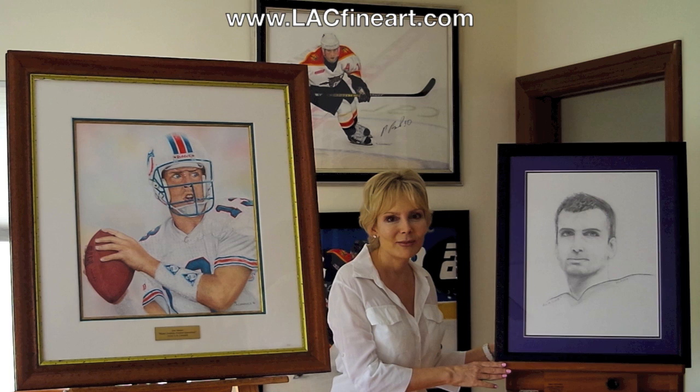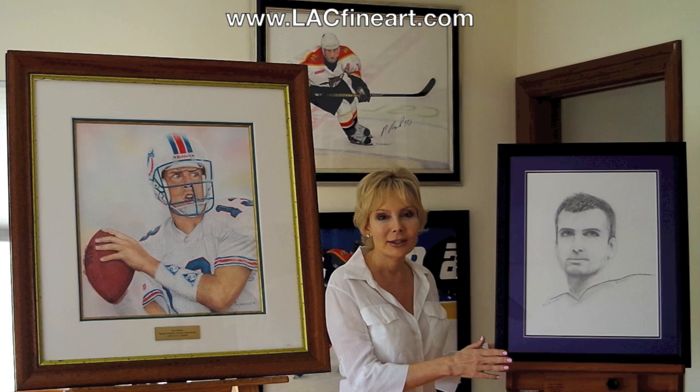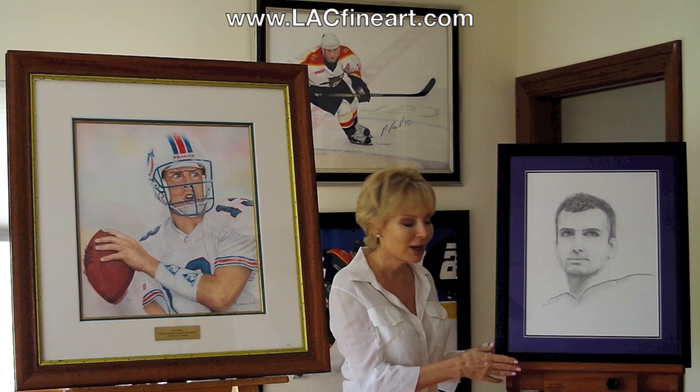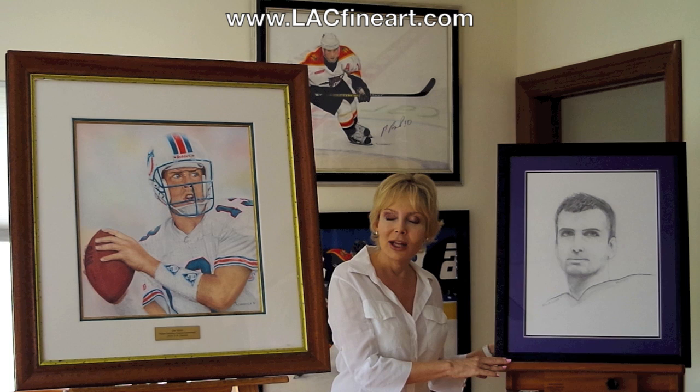On my left hand side here is the newest of my sports memorabilia sketches, which is a sketch of Joe Flacco. I did this sketch during Super Bowl XLVII and you can see his winning stare. And even though it's mainly a black, white, and gray sketch, you can see that he has light eyes and dark hair, framed by the Baltimore Ravens colors, which are the purple and the black. And a great flat frame — a soft, low luster black wooden frame. And it measures about 20 and a half by 24 and a half.